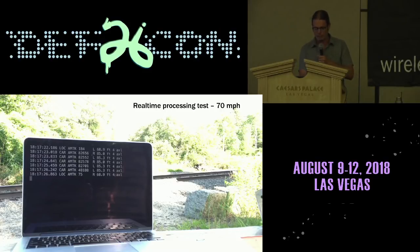And then, you know, Amtrak, the car number or engine number, whether it's a car or an engine or locomotive, and then what side we're looking at. So you can tell which way the train's going from the side because the engine's either facing left or right. And then the length of each car, how many axles it has, et cetera.